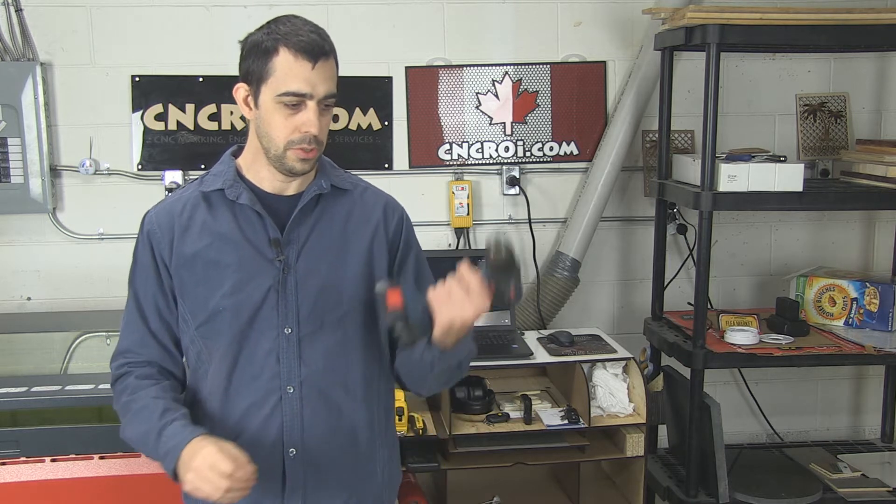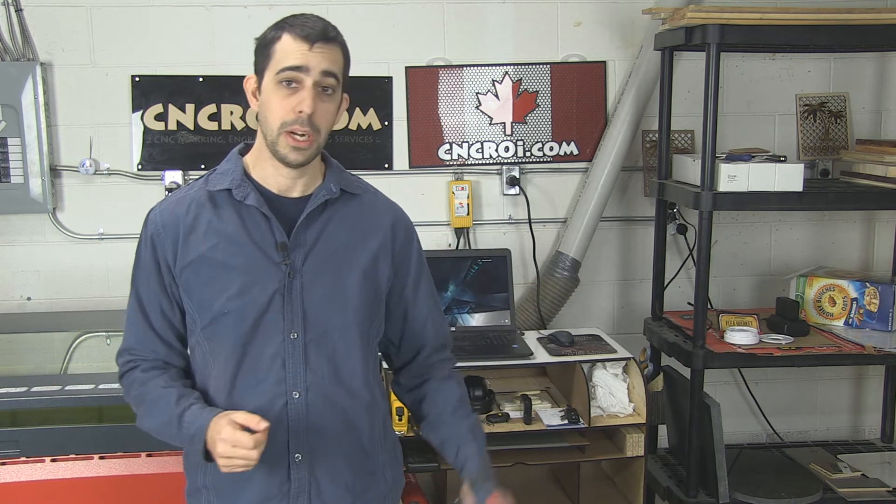You might be asking yourself, why do you want to kill the resale value of a tool? Well, for an individual, you might use this drill a couple of times and want to get rid of it at the pawn shop — there's no real reason to do that. But for larger companies it's a very important thing. It reduces theft dramatically, for one, and for part reordering it makes things very simple.